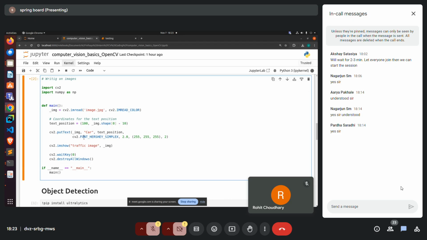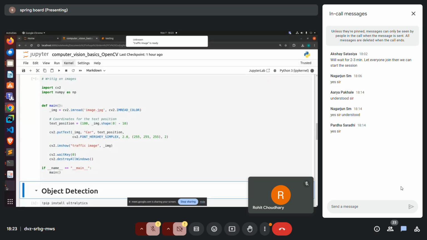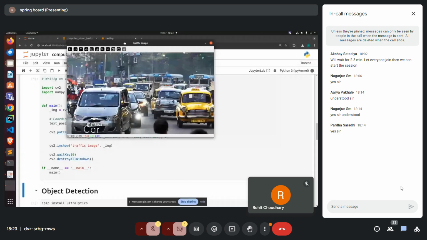And these are some settings for which font to write in. We are using Hershey Simplex font, and we are using it in black. So this 255 is showing black color. So I'm going to run this. You can see we have car here. It wrote car for me on this image.